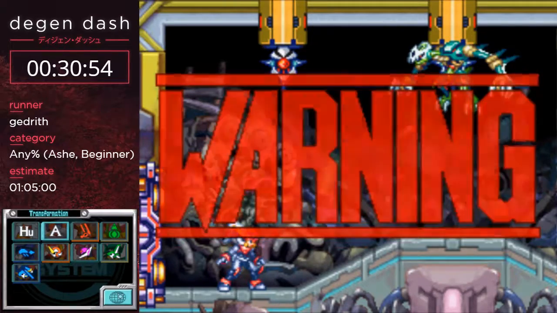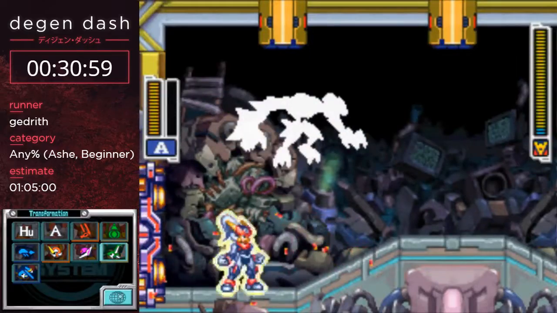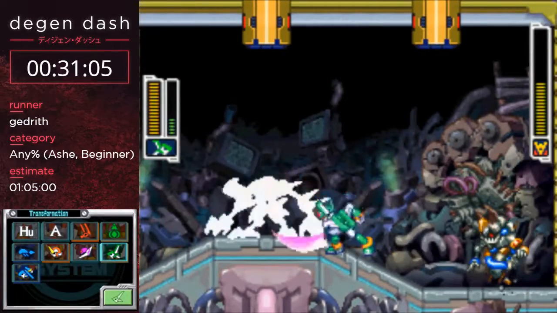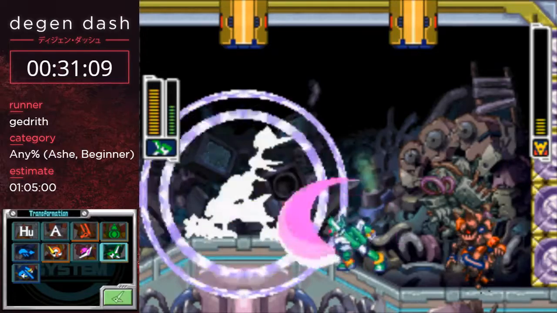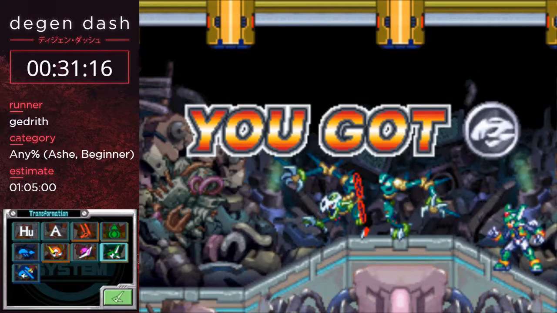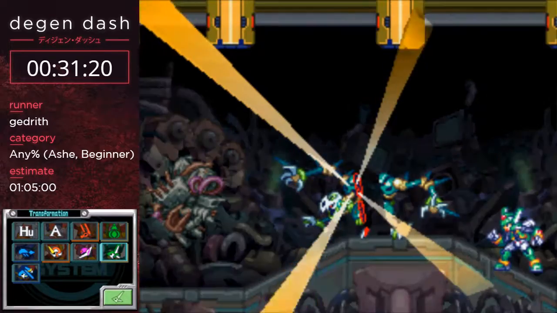So, there's a faster strat I'm going to try to do with H here, using his sabers. There we go. So, I was a little slow because I got knocked. I didn't do enough damage before him getting into that Sonic Blast, but that's still faster than what you can normally get.